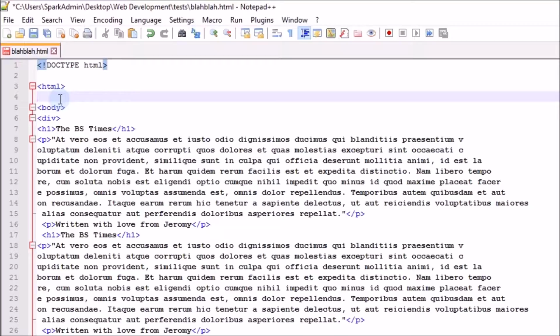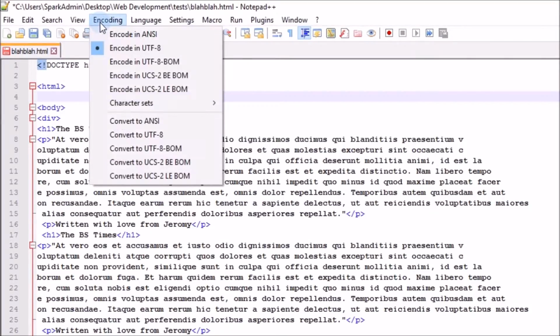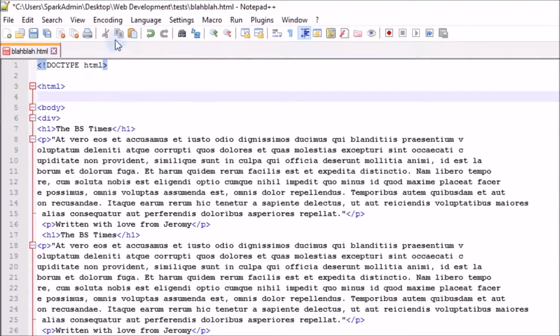Links in terms of them being styled, what happens when you go over the link and you scroll over it, what happens when you actually click on it, all these different attributes, you have the ability to take care of those, and you should, to give a proper user experience. We're not going to worry about that right now. We'll get right back into that, but let's just write out a link.